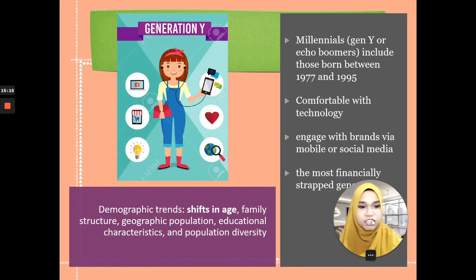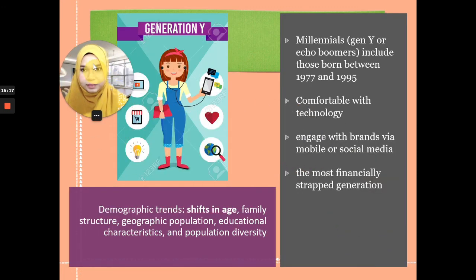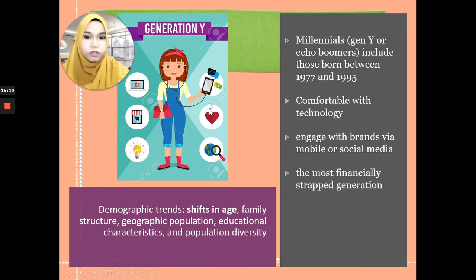Next one is Generation Y. Now, this Generation Y, still in this demographic trend, which is the shift in age, is also known as the millennials, or Gen Y, or they are also known as the echo boomers, which are the grandchildren of the baby boomers. So that's why they call it the echo boomers, born between 1977 to 1995.